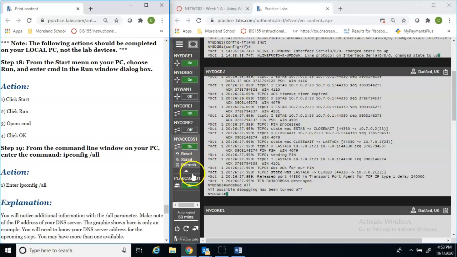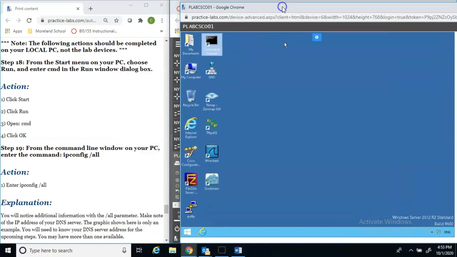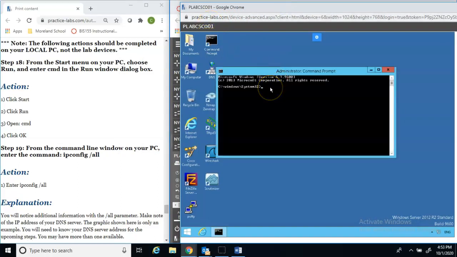Okay, so now we're back on the PC, and they want me to go to the command prompt. And enter the ipconfig /all.